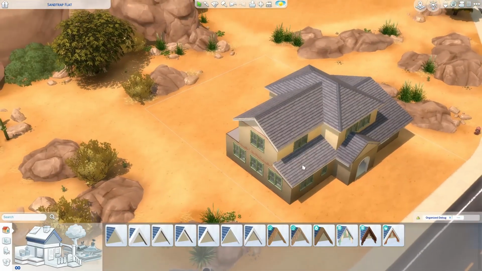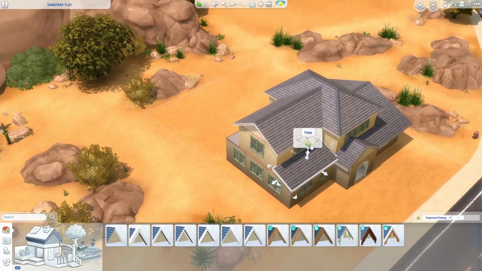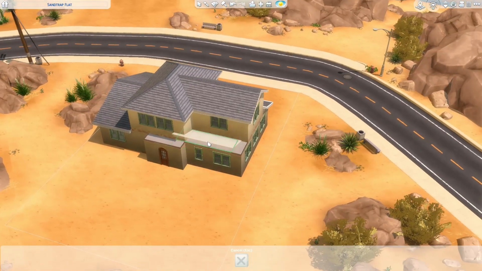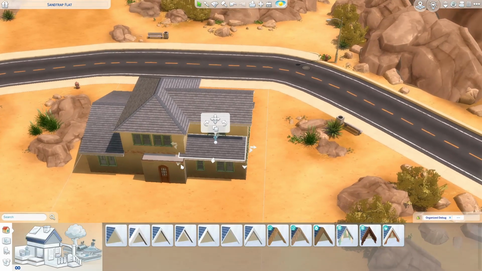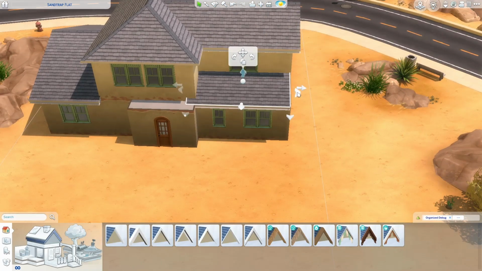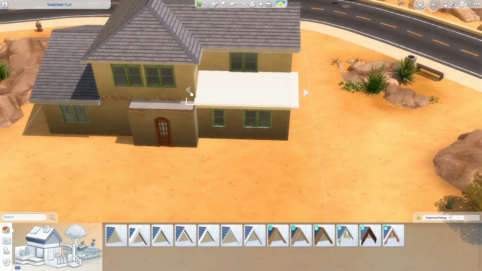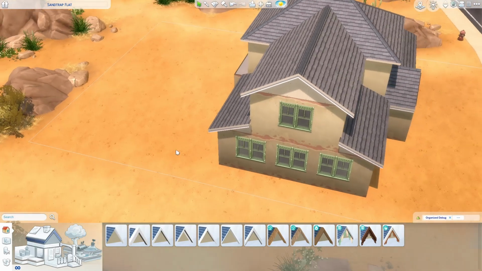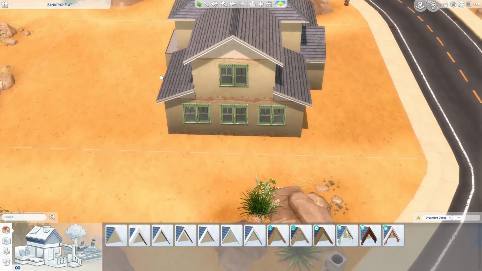Now we're just going to go around the back and basically do the same sort of thing. So I'm going to take this roof here, copy it, boink, and I'm going to rotate it round using our triangle rotation key, bracket key, so 1 and 2. And basically, we just need to fix the eaves up, and that should sit there perfectly. So we need to hold down shift, pull this eave out, hold down shift, and pull that eave in. And we've got exactly the same roof on both sides.